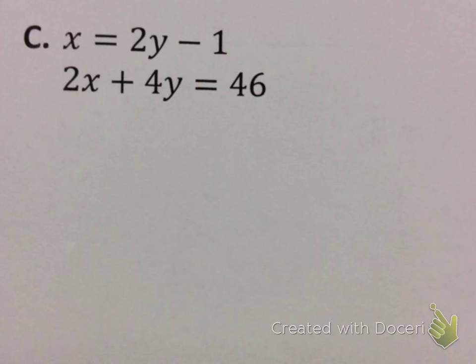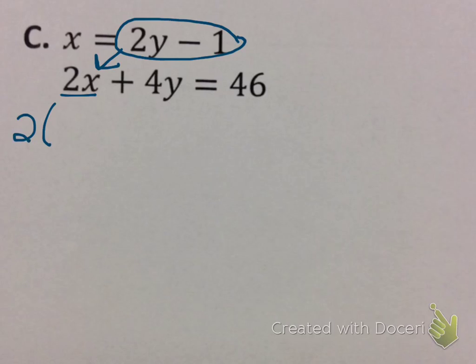All right, here's another example. Again, this one is solved for x. So I'm going to take this stuff right here, and I'm going to put it in the other equation in place of the x. This one is even just a little bit harder than the last one. We're just going to do more algebra to solve it. So right here is where it goes. It's going to be 2 times x, but my x value is 2y minus 1. So I had to substitute all of that in place of the x.